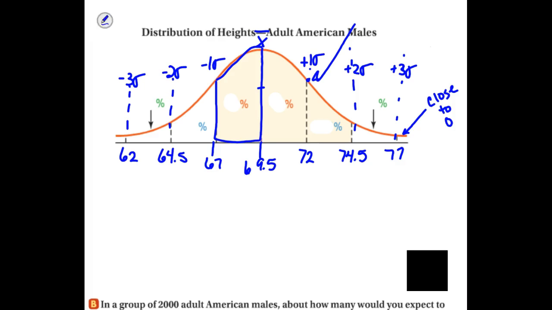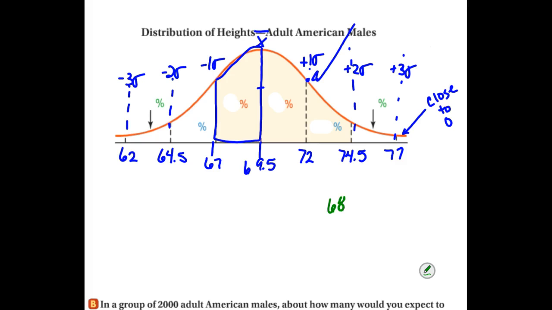What was our rule? The three-number rule that we had? 68, 95, and 99.7. So 68% has to be within 1 standard deviation. We're going to split it up. We're going to put 34 in each one, correct? Then the next jump goes up to 95%. We've already accounted for 68, which means we have an extra 27%. We split that up, and we are going to have 13.5% in each of these chunks.